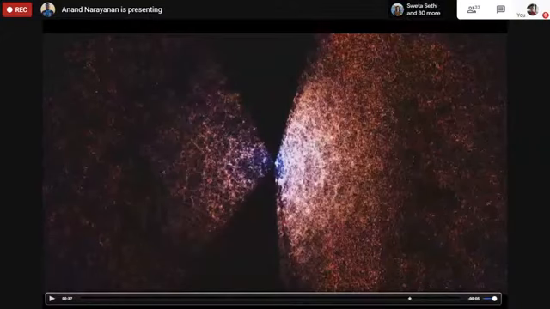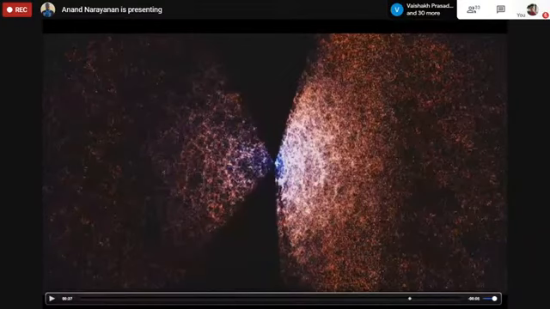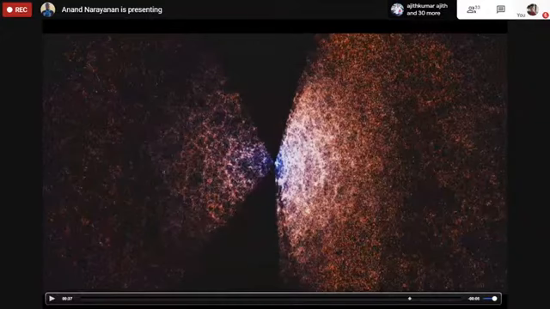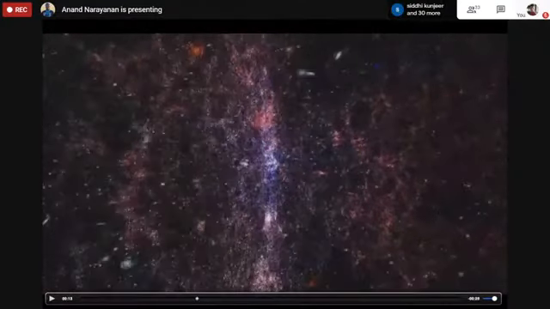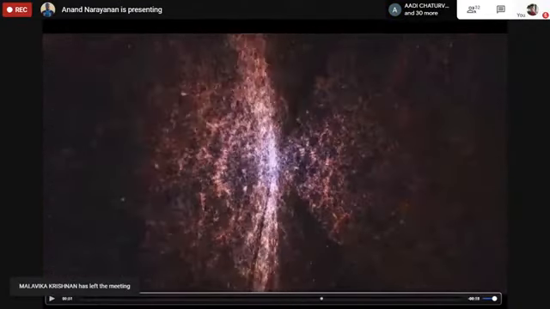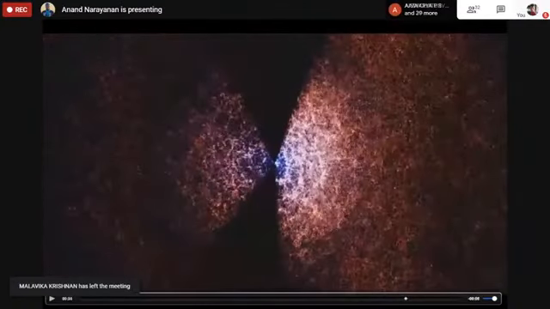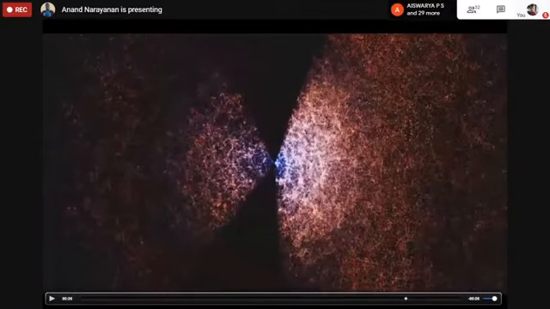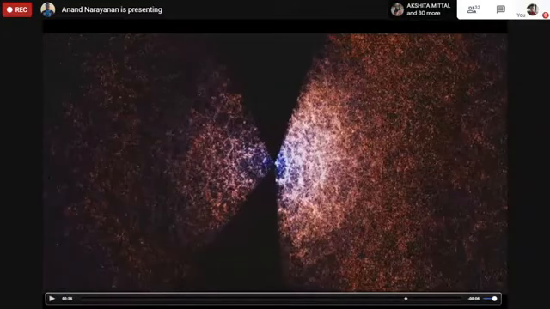And the important thing here is that every pixel that forms this image corresponds to the location of a galaxy in our universe. So the entire map that you're seeing is made of tiny dots, as we saw earlier. If I were to rewind back, you can see that each one of them corresponds to a galaxy. And so this represents how galaxies are distributed at large physical scales.